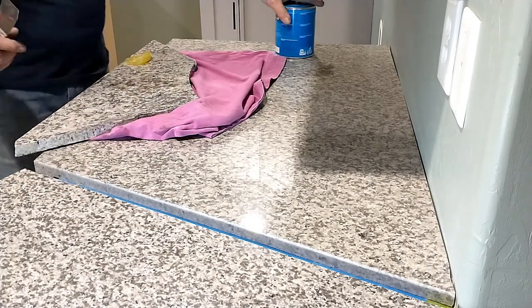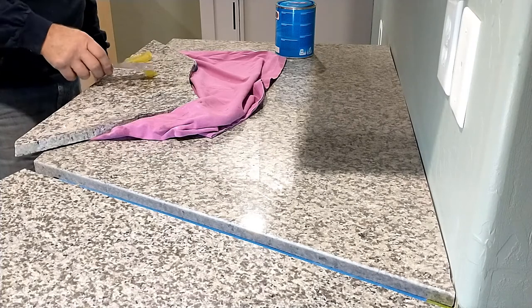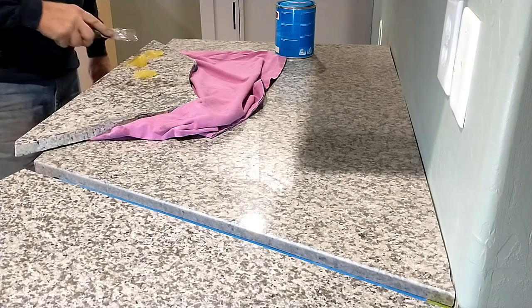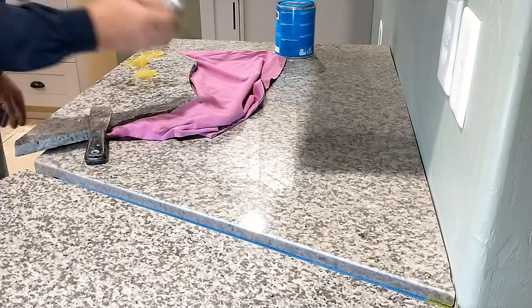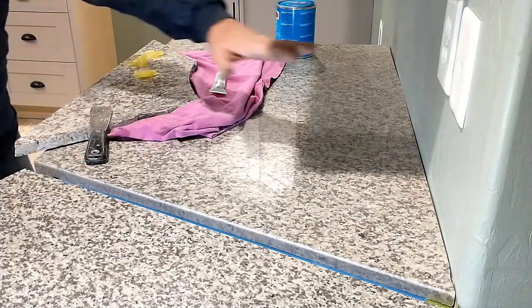One will be kind of trying to get the creamy white color, another one will be a little darker color, and then also some black. The black is the least I need. Volume-wise, a little bit goes a long way to cut out some black dots. So I've got three groups, and we're gonna mix the color first, and then after the color is set, add the hardener.